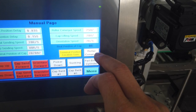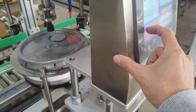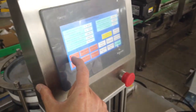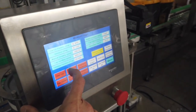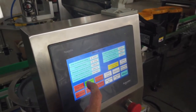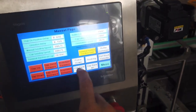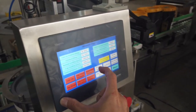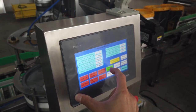And the lower conveyor is to start and stop manually of the conveyor. The cap up down, here is up. And here is down. Up, down is for the cap, up and down. The cap forward, this is for the position. You can move it forward and backward. And the pick down. Pick down is for the cap picker, up and down.